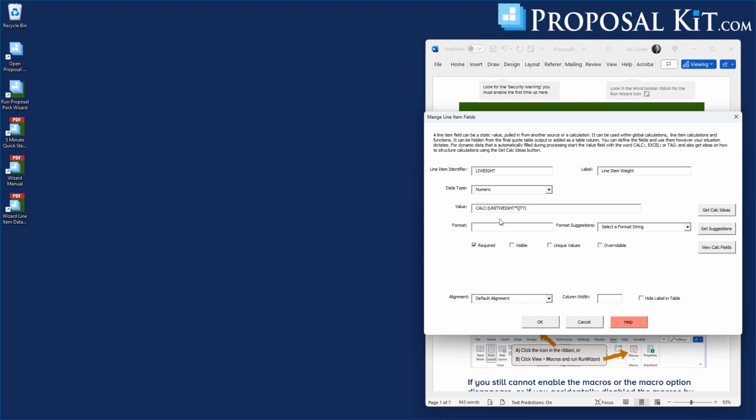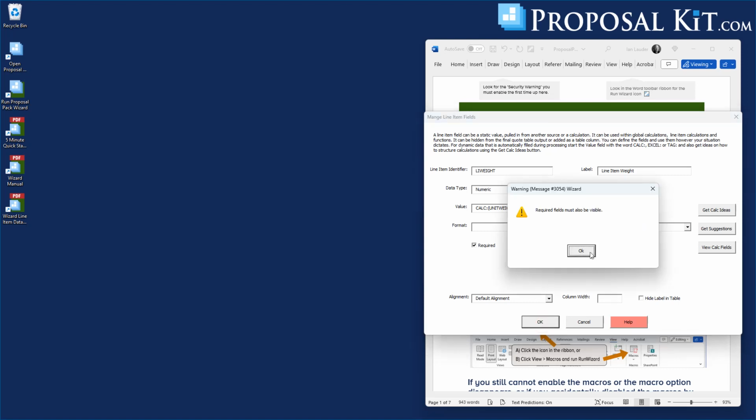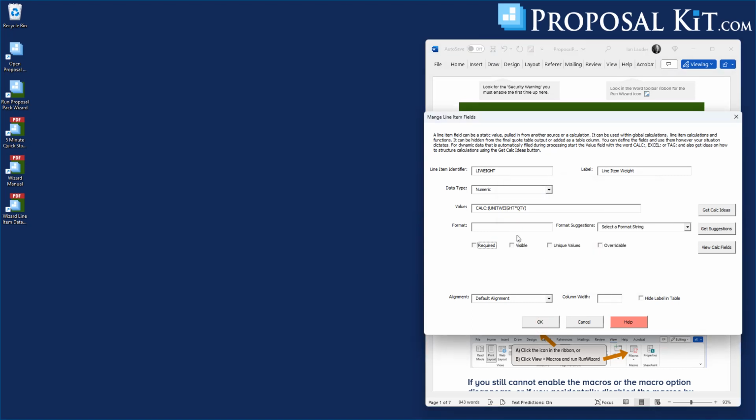Now this is our calculation for the line item weight. So also, whenever you make a field invisible, it cannot be set to be required.